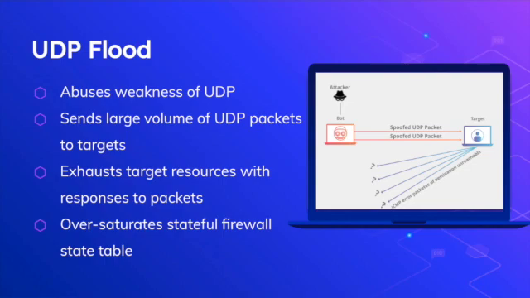The flood attack heavily taxes the target's server resources and leaves it sluggish or unresponsive to normal traffic, but it also exploits a second important weakness. Stateful firewalls monitor incoming traffic to determine which packet should be permitted between hosts for the duration of their connection, but UDP is connectionless. Instead, the firewall stores the host relationship information in a state table for a set amount of time. The large influx of UDP packets from a high volume of sources can oversaturate this firewall state table, causing it to block legitimate connections instead.